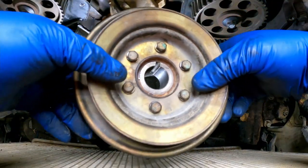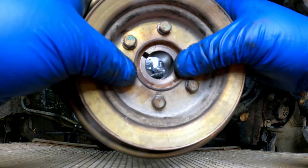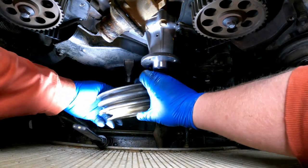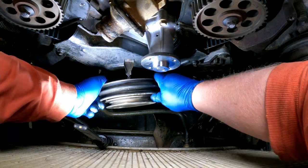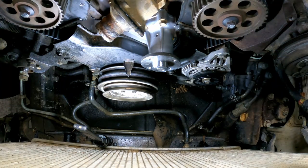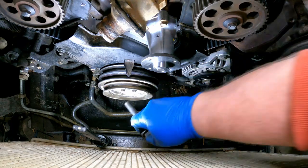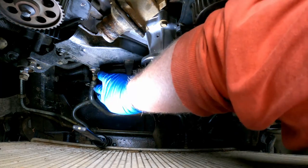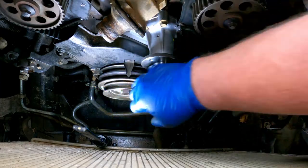Okay, I went ahead and bolted the pulleys back on this because now I realize you don't have to pull this off. So maybe I'll remember to put that in the beginning of the video. Look at there, still on top of the center and everything. It's pretty good stuff. All right, big bolt in the front, tighten it down. And then we're going to start this thing up and just make sure that we're okay.